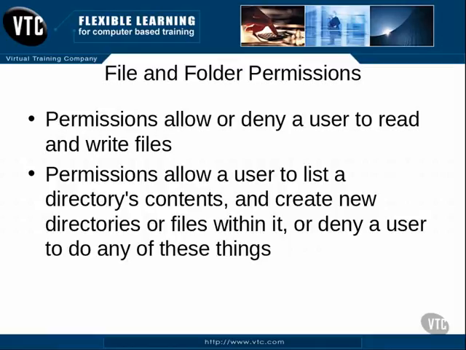There are two different ways with which we work with file and folder permissions. The first is with the symbolic format, which is how we view file and folder permissions when we use the ls command. We can also modify file and folder permissions in the octal or numerical format.